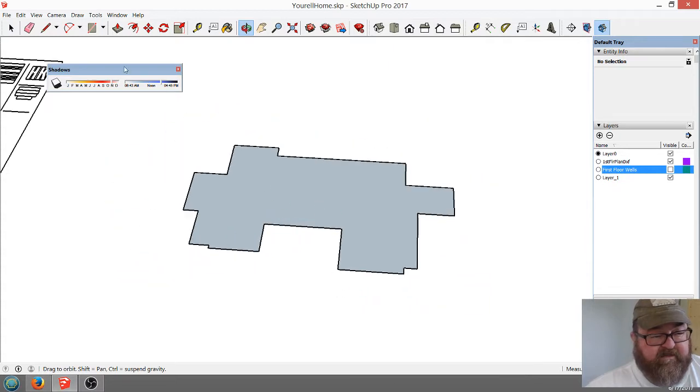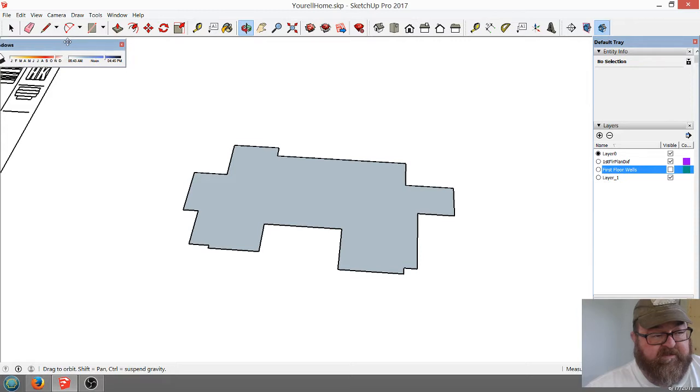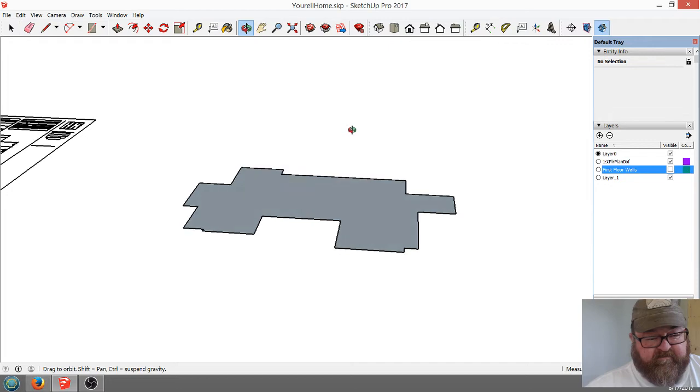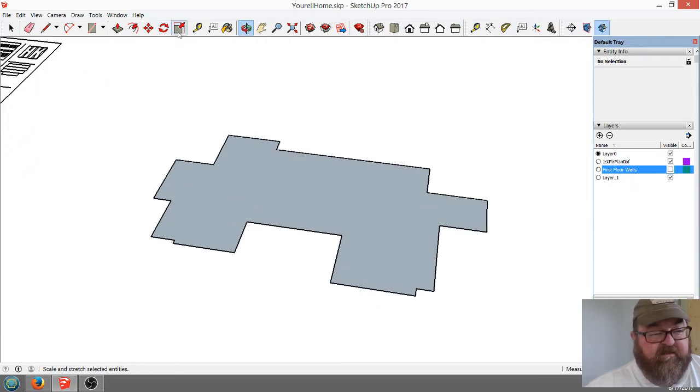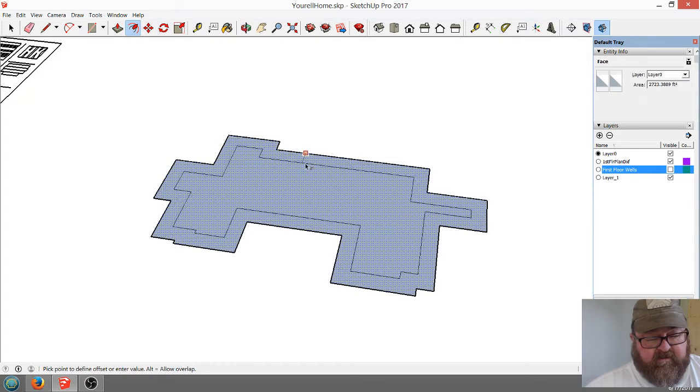The cool thing about SketchUp, with the shadows, I don't need this right now. The cool thing about SketchUp is that it has this offset tool, and I can just grab this, pull that in like that, and just say 10 inches.